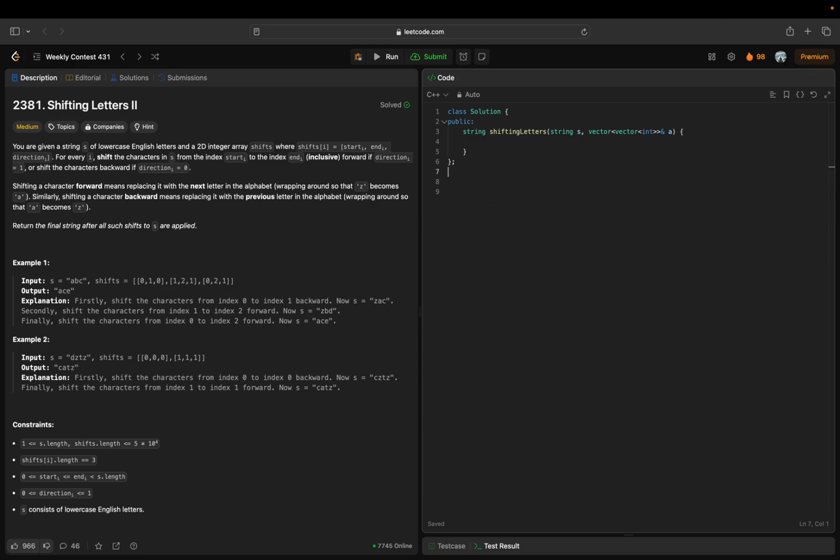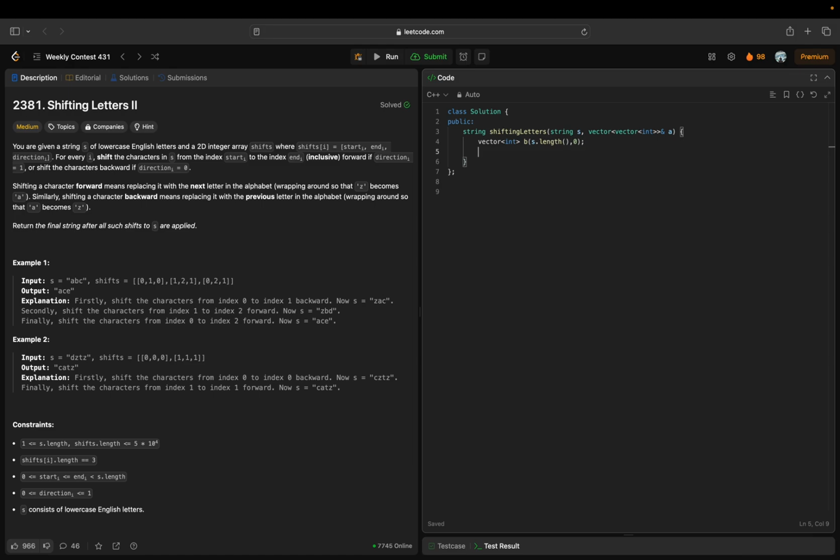So let's say we have an int array, b, and its size will be similar to the string length, and every element will be 0. What 0 implies here is that we don't need to move any character in the forward or backward direction.